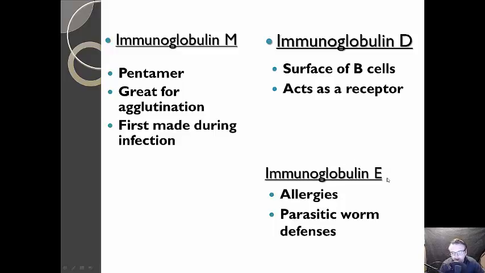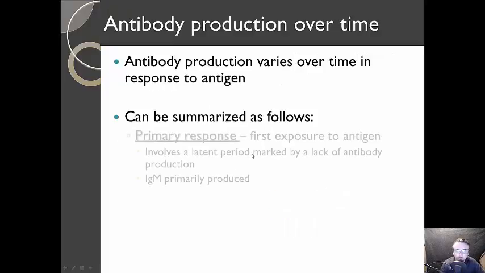It's very interesting, and IgE goes back to the allergy worm connection and the whole way that the body deals with those in a similar way. But all you need to know for now, and for this class really, is that IgE is the antibody that is involved in allergic reactions and parasitic worm defenses. So it's unique in that sense. Okay? So those are the 5 antibody types there.